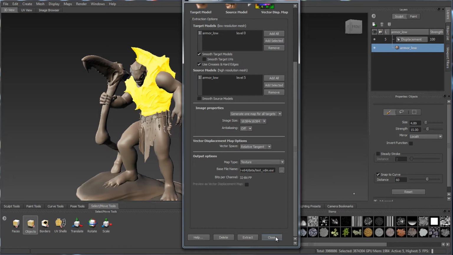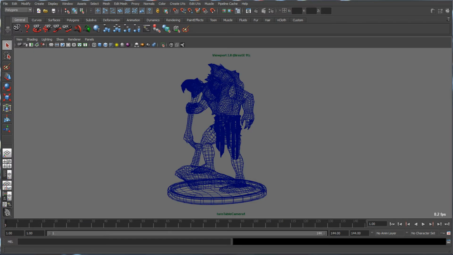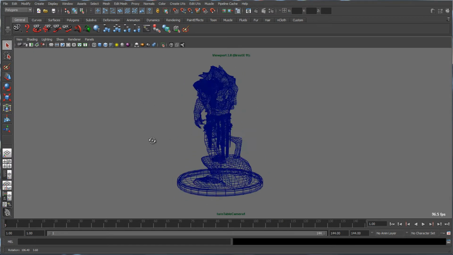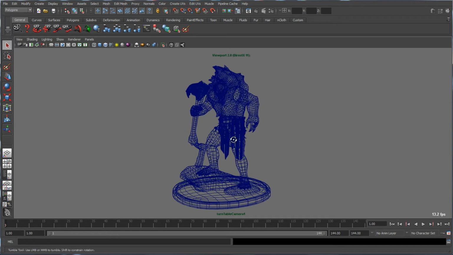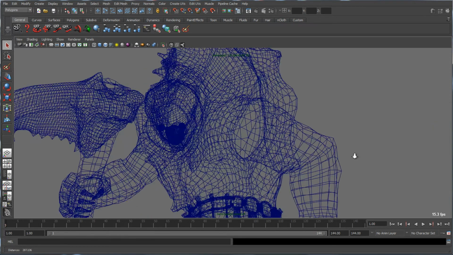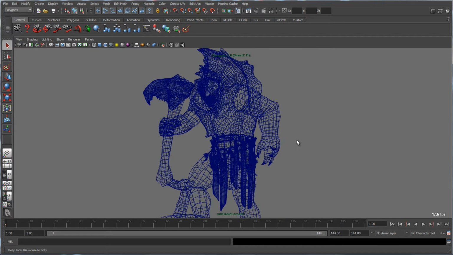I'm just going to open up the finished model in Maya with all of the EXR vector displacement maps applied, to get a sense of what you get on the Maya side. So here we are on the Maya side, and you can see that I have the model open already. And it's the low resolution version. You can see that we don't have that much in terms of resolution.